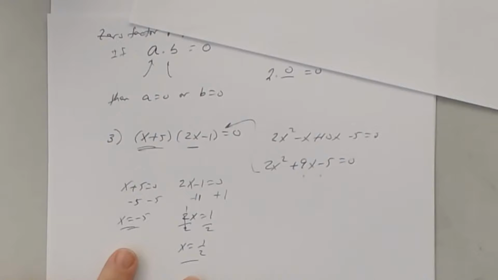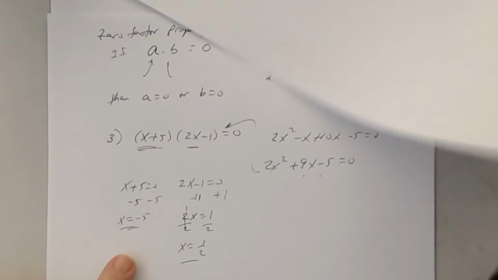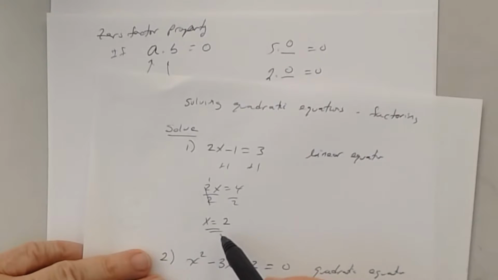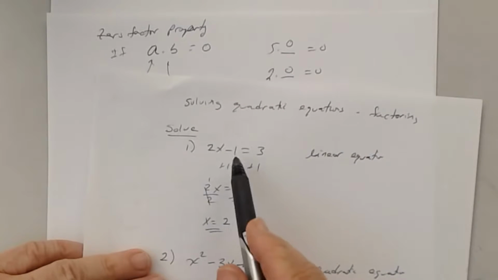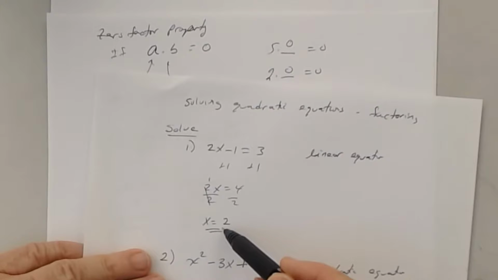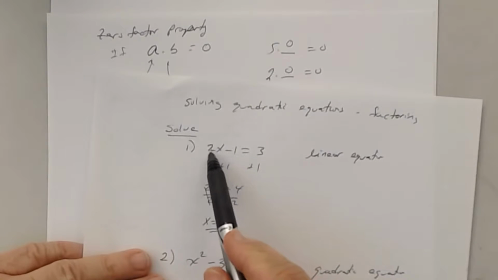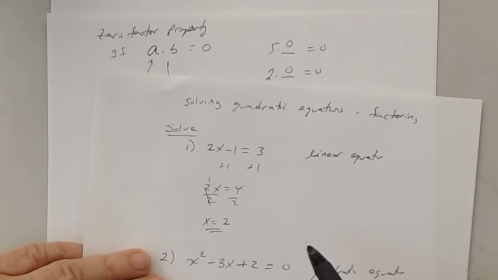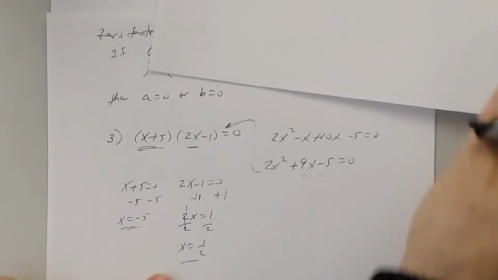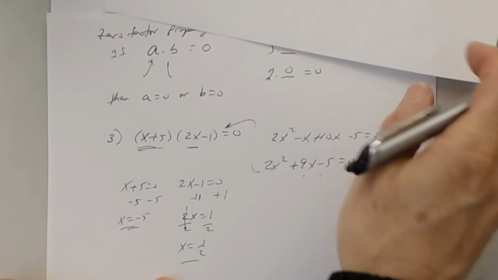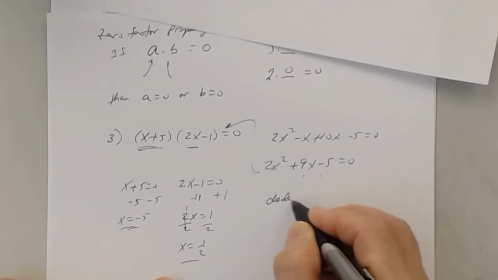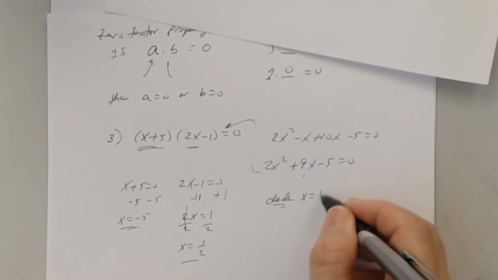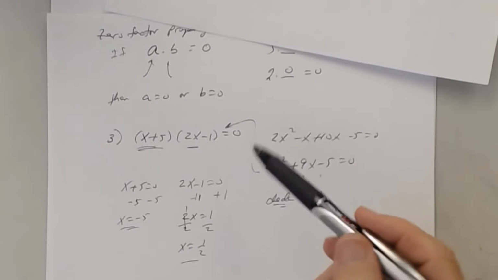Now, let's check it, just like we could have done with this linear one. If x is 2, I'll go back to the original, and where I see the variable x, I plug in what? 2. So it's 2 times 2, 4, minus 1 is what? 3. So 2 is a solution. Do the same thing here. So let's check the fraction first. Now again, you don't have to check, because on a test you're not going to have time to do that. But in your mind, you can really think about it real quick.